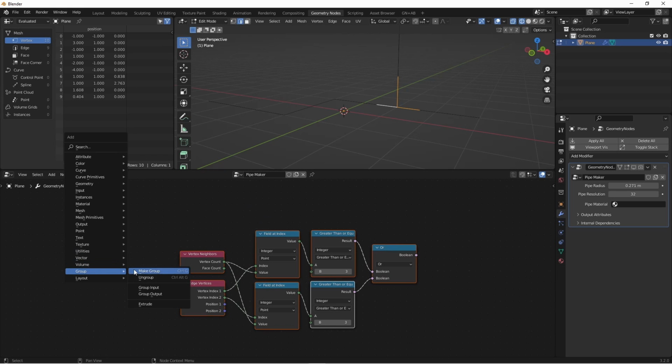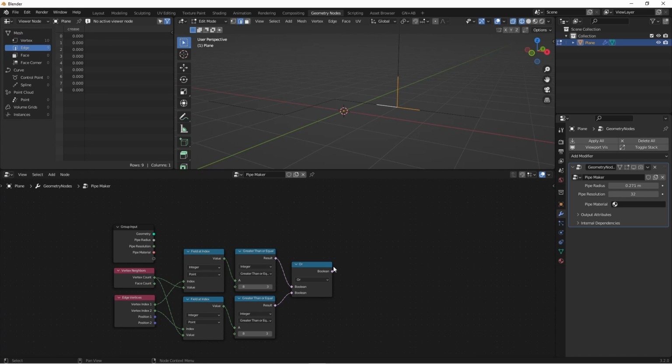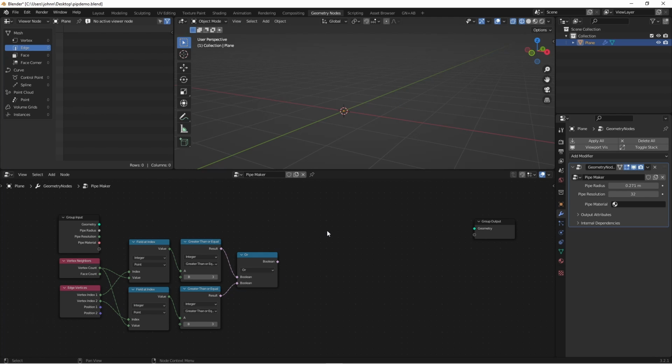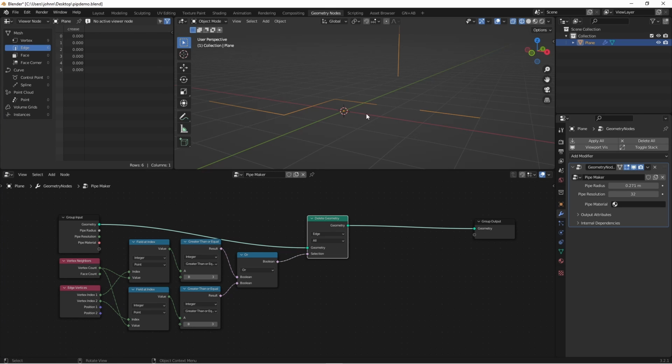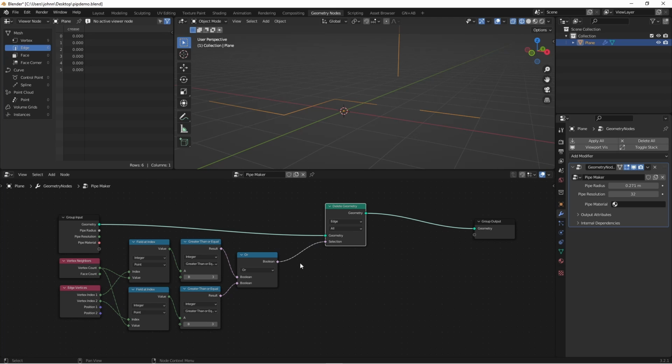I'm going to add a group input node here. So now let's put this into action. Take our original mesh and delete everything but these 3 edges. So now we'll add a delete geometry node. Plug in our incoming geometry, plug in our selection, change the type to edge, and route it to our output. Now immediately, you see that we've gotten the opposite result that we were going for. That's because we selected these 3 edges and then deleted them. So we'll want to invert our selection.